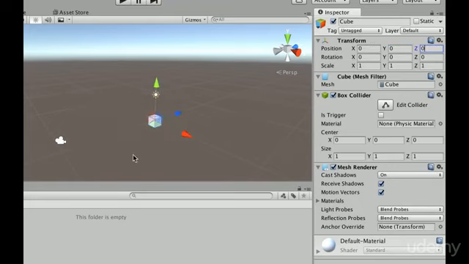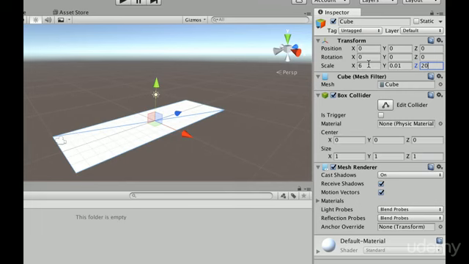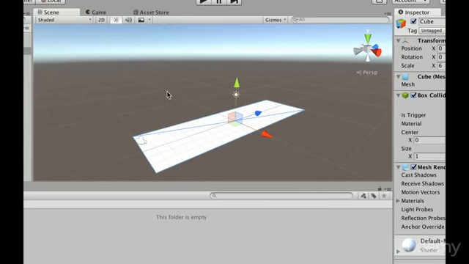Since this is going to work as a floor, we need to make it look flat. We need to change the dimensions of this cube in the three axes: the horizontal axis, vertical axis, and depth axis. In the horizontal axis, which is the value x, we're going to use 6. For y, we're going to use something very small, so that can be 0.01. And for z, we should use 20. This should work good enough.